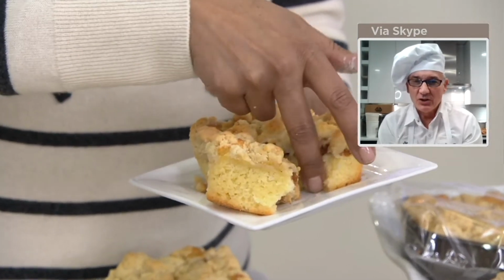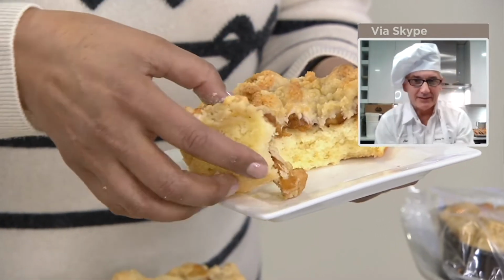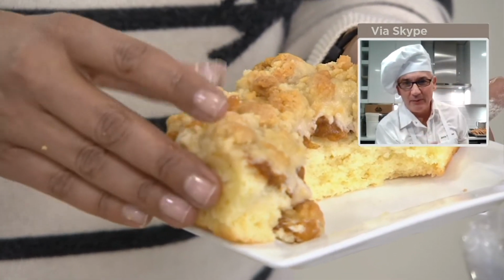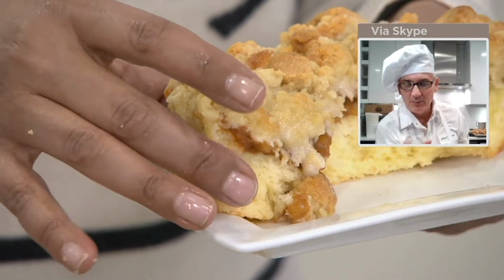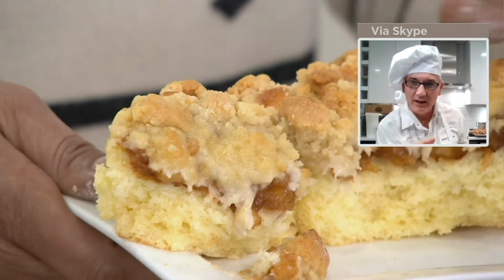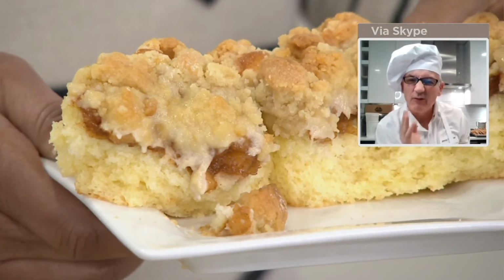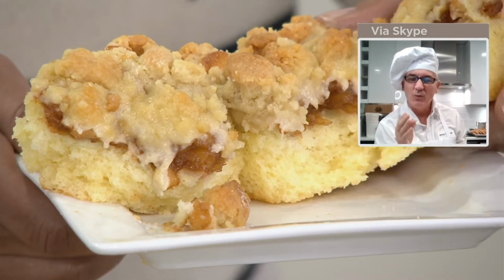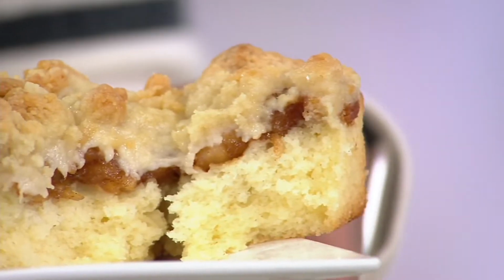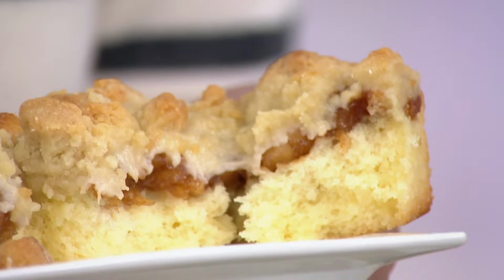Because it is way dreamy and a little bit of a hint of warmth. Tell us what's going on here. I need everybody to pay attention. There's a couple things really important. Number one, not a bad idea to cut that bad boy in half, in a frying pan like you would with French toast. Butter the pan, put it face down, and let it sear and get nice and crispy.